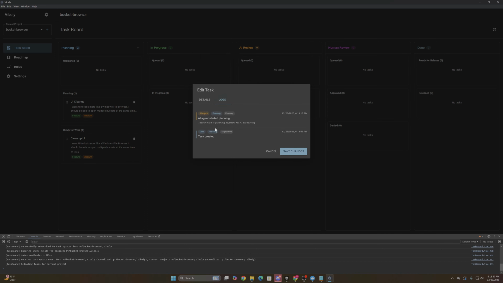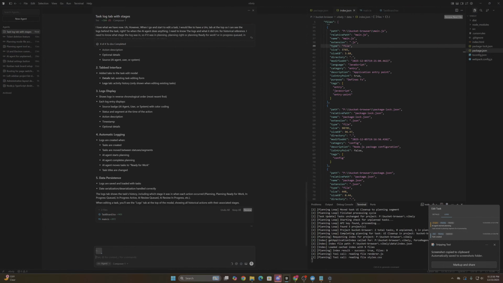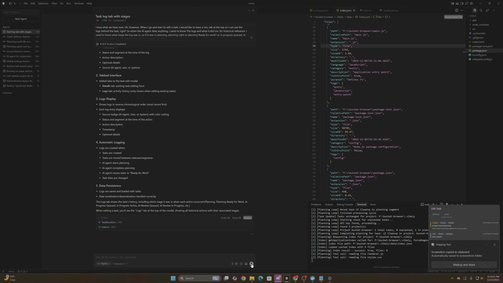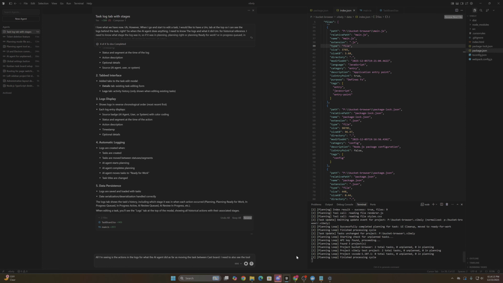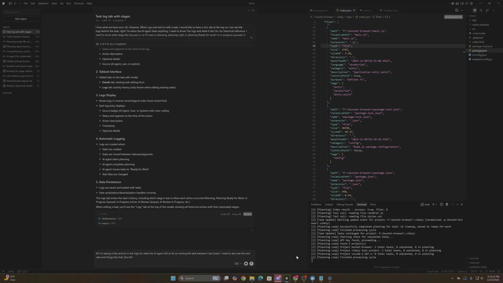Okay, so the logs here. All I'm seeing is the actions for what the AI agent did as far as moving the task between the task board. I need to also see the tool calls and things like that that the AI agent made during its transit.